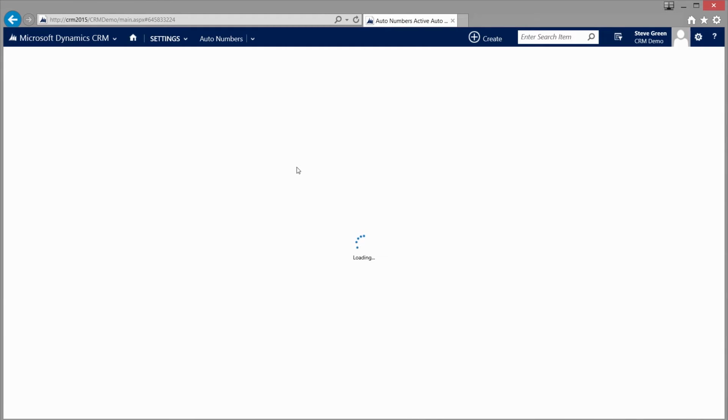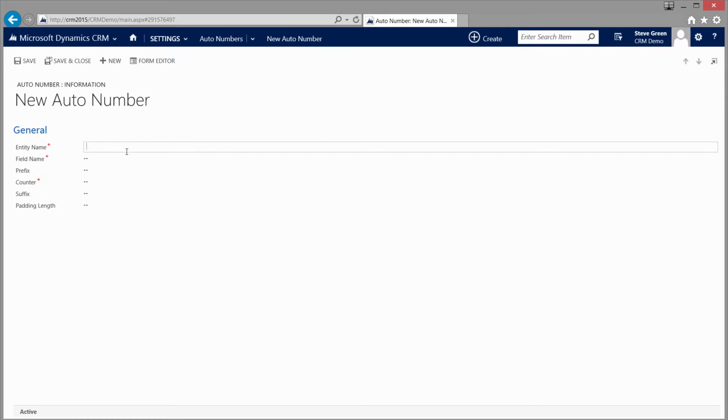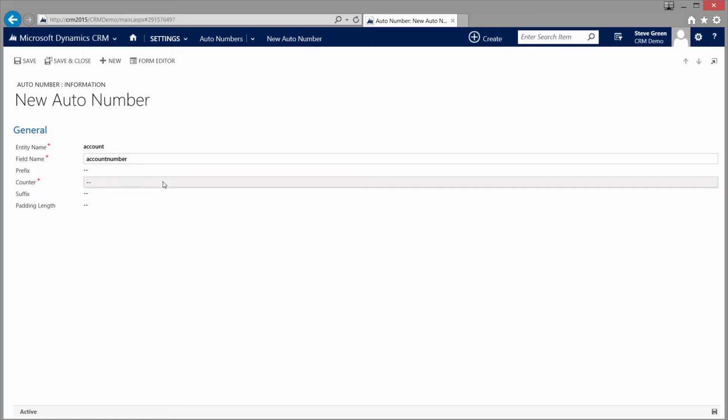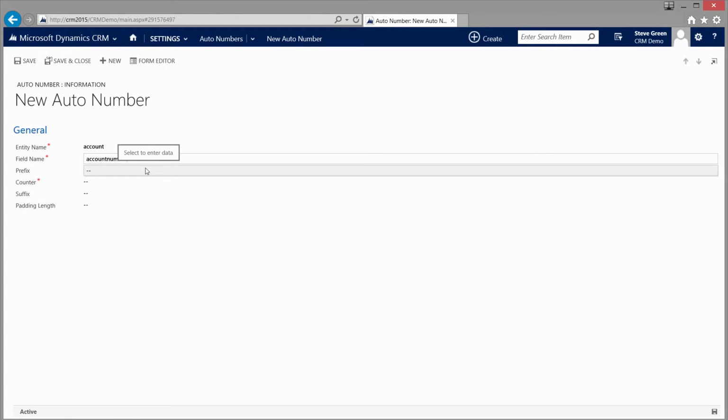But anyway, if I did a new one, brought up the new one, entity name, something like account, what's the field on there? For the purposes of what we're going to do in the plugin shortly, we'll use the logical name because we'll be passing this in as part of the create message. And obviously if we're using late bound types, use the logical names rather than the schema names.